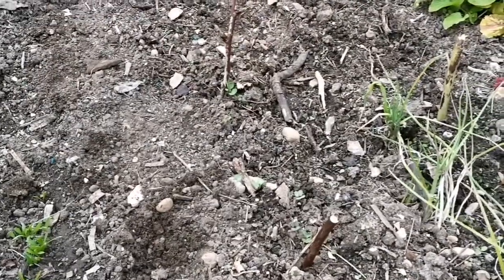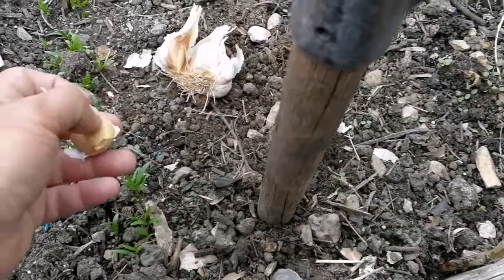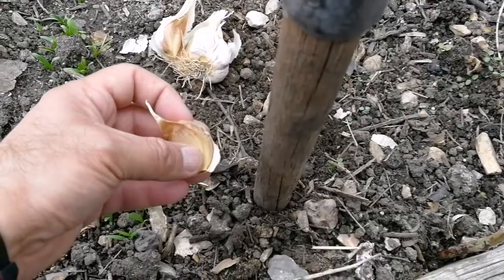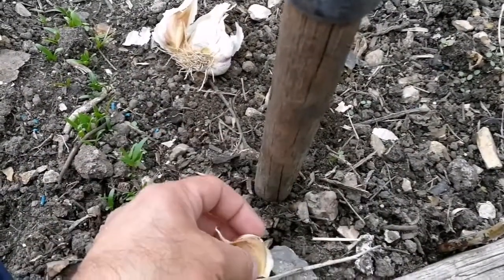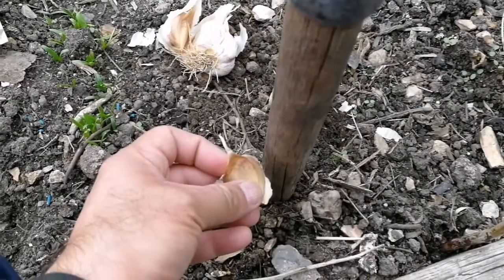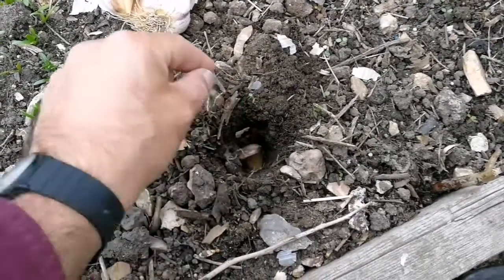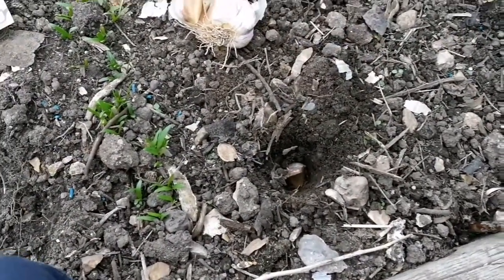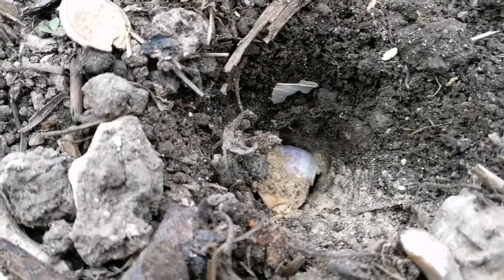I use the dibber to dig the holes I want. I put a little bit of the fish blood and bone in it, because it's between vegetable rows, I want to give them a little bit of nutrients so they don't compete with each other for that. Okay, I have now with the dibber made a hole. I put it at the bottom of the hole and I will put some fish blood and bone in it.